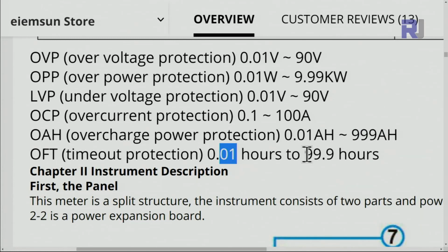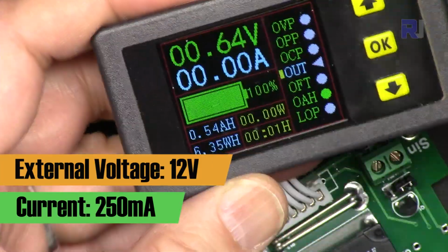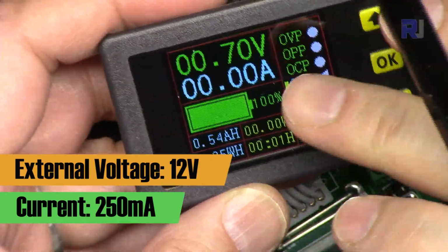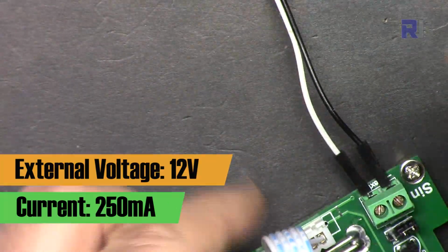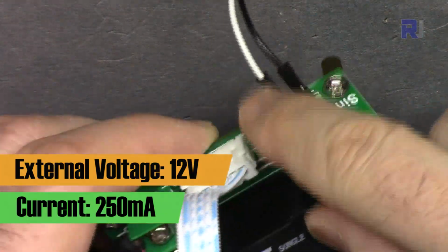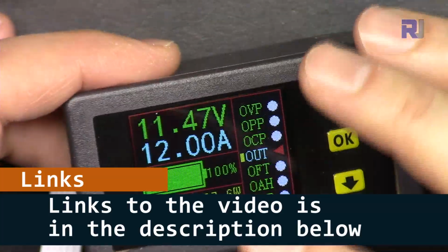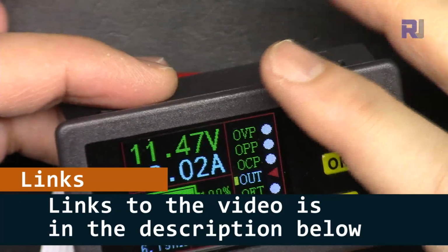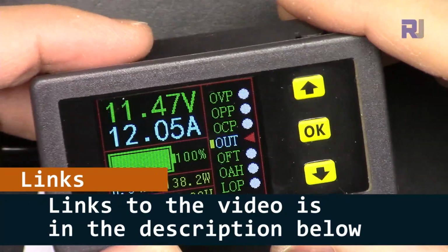0.01 hour to 99.99 hours. Continuously, this needs 150 milliampere to operate when it's activated. So from this 12 volts, it will need continuously 150 milliampere. There is Arduino based overcurrent protection. I will provide you the link. You can watch that because that will be very customizable.